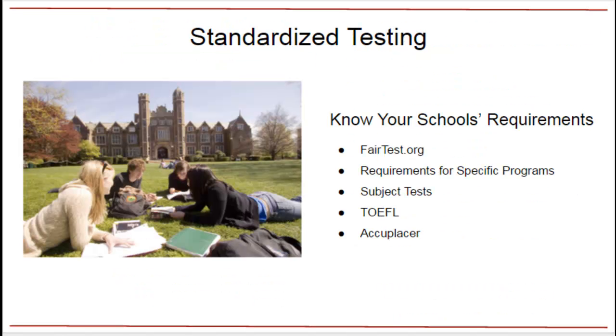In beginning to make decisions for your testing needs, it will be vital to begin learning your college requirements. For example, some schools will not require standardized tests at all as part of their applications. These schools are considered to be test optional, and you can find a comprehensive list of schools like this on fairtest.org. Keep in mind that while a school may be test optional, different majors or programs may require tests, so you want to do that research to make sure you are providing colleges with everything they need.